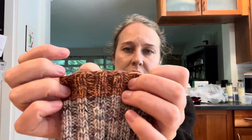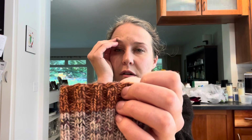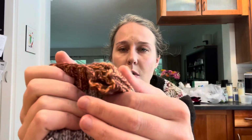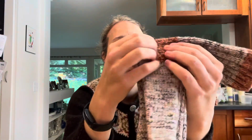Oh, and then this, the lighter orange, is also 75-25 from the Farmer's Daughters. This was the color from January, the orange, the main color. Also had lots of leftovers. And then the orangey one was the mini from May, which is a yak sock base. And it came with a teal. I actually have seen projects on Ravelry that used both the teal, a kind of deep teal, with this kind of coppery mini, but I didn't want to use those together. I had the whole mini, all 20 grams. Didn't use 20 grams of each of these quite yet.